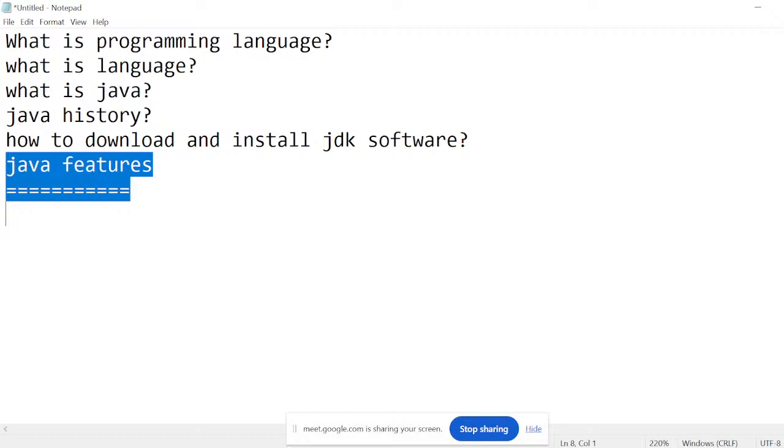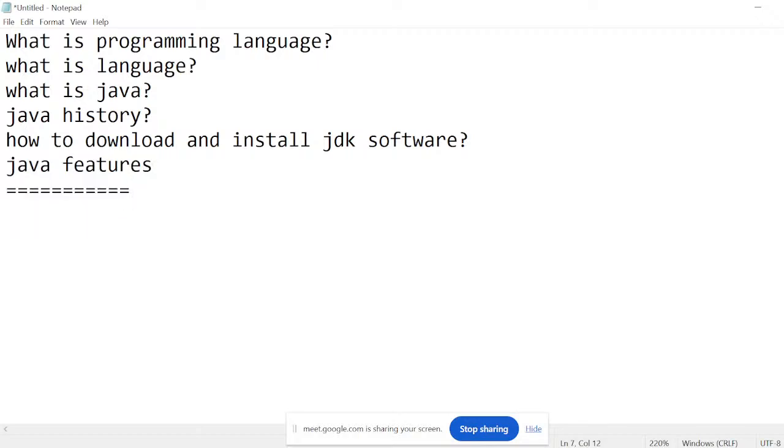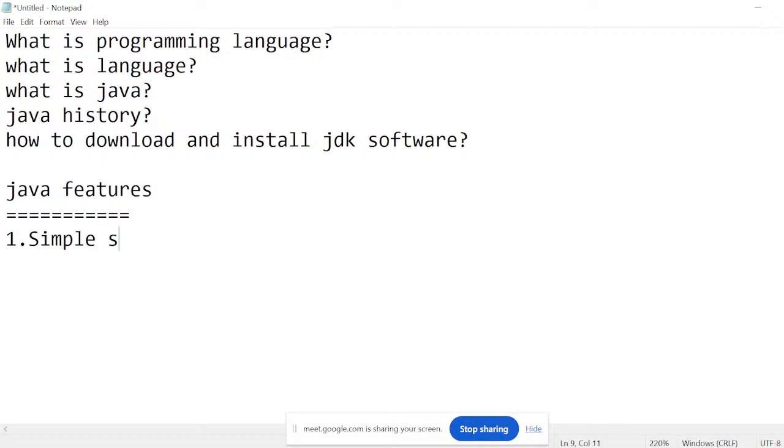Maintaining more functions is very difficult. Compared to C, Java has simple syntax. The first feature is simple syntax.